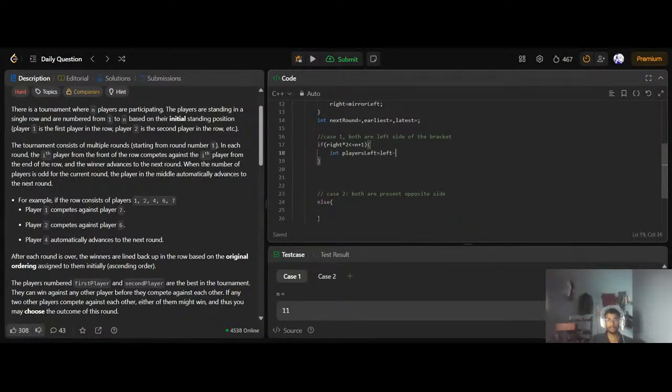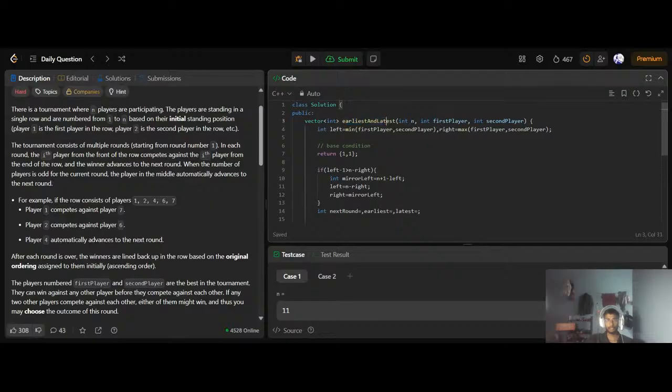Players in the middle, players between is nothing but right minus left plus 1, or n minus 1. Great. Now I have to just check for recursively call for the earliest and the latest part, right?